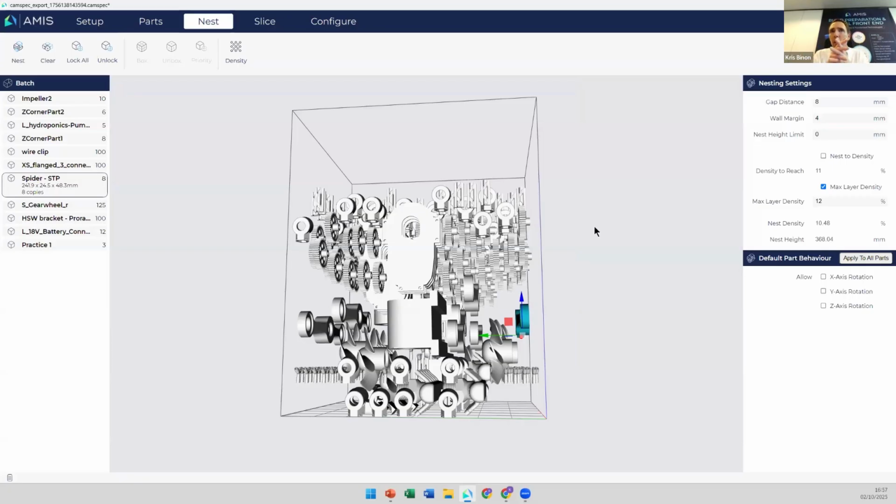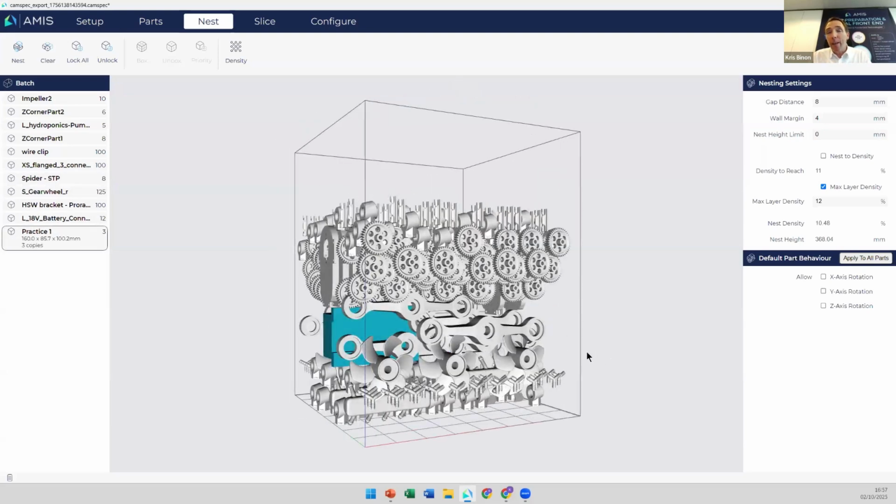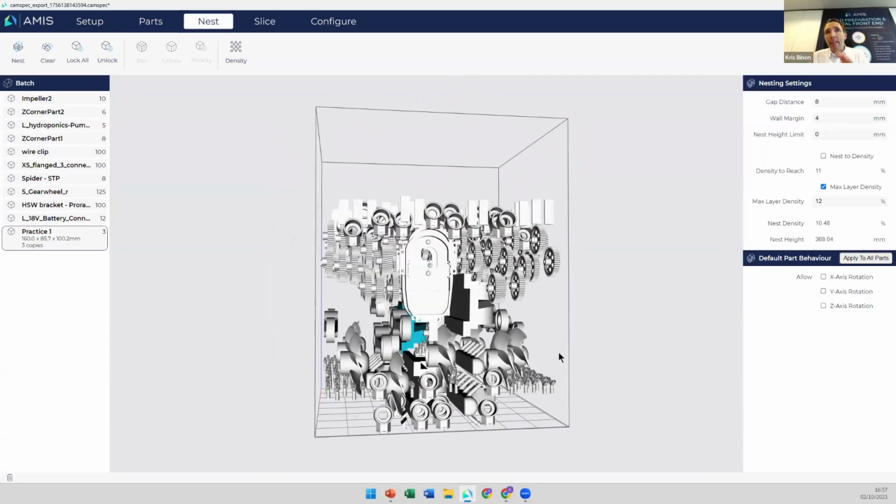So playing there with the densities on one hand, but on the other hand with the location of the parts, so locking their locations, really might make a difference. By the way, I didn't yet touch this one here, the allowed rotations. Let's say I will allow rotation in all directions for all parts in one direction, the z-axis. That will probably further increase the density of my nesting and the quality of my nesting. So I might want to try that.